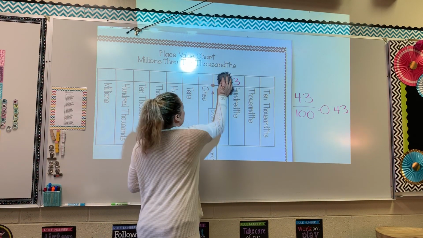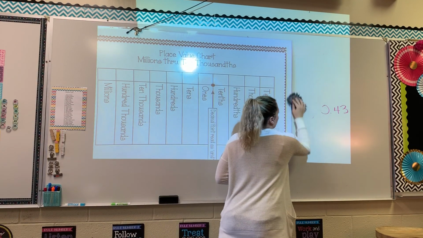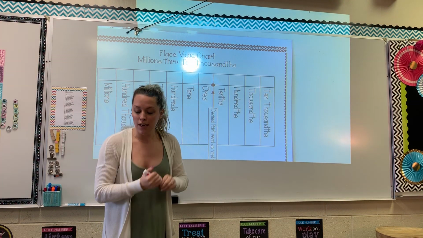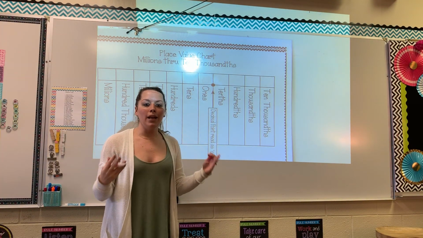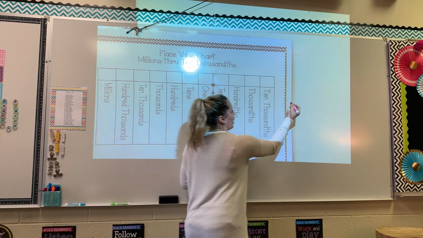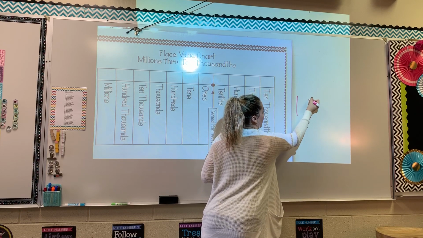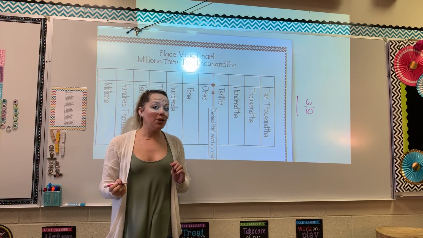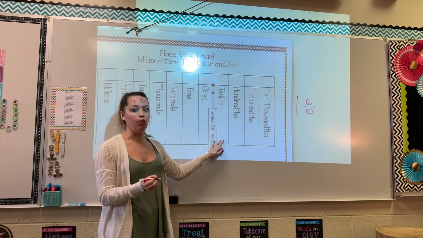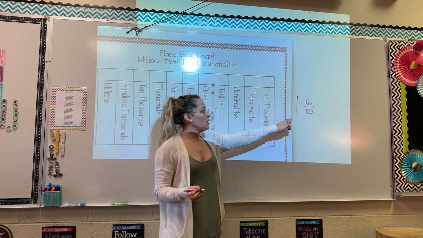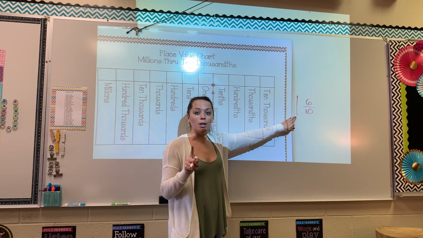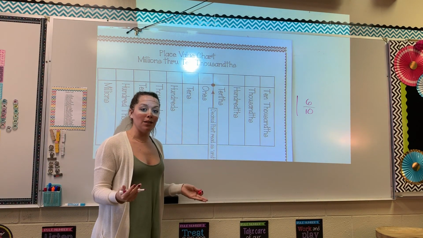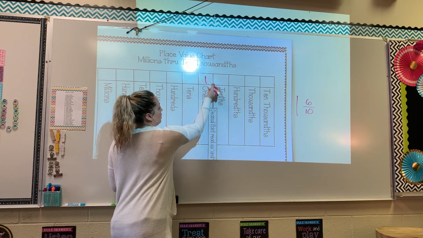Okay, I'm going to show you a mixed number because you will see those today on your homework too. So mixed numbers, remember those are the ones that have a whole number and a fraction. So let's say we had 1 6/10. So I would write that as 1 6/10. I can change that to a decimal, and I'm going to use this chart to help me. So this one's unique though because 1 is a whole number. We actually do have a 1. So in the ones place, rather than writing 0, I'm going to write 1.